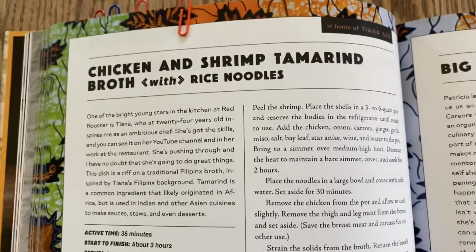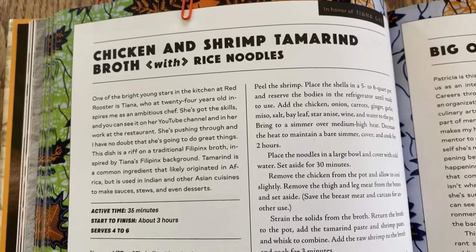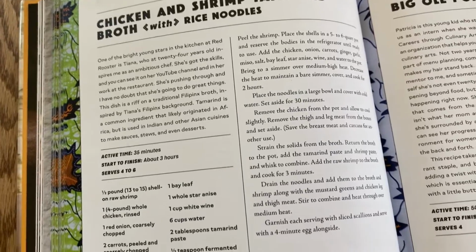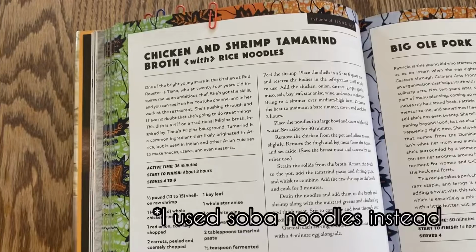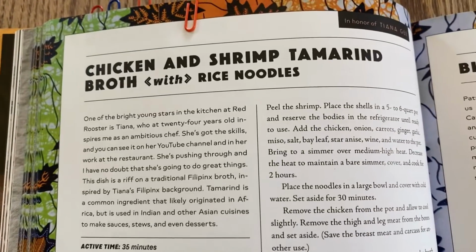I actually looked her up and follow her on social media now, and I really wanted to try this out and see what it tasted like with the tamarind and the rice noodles. So here's how it went.